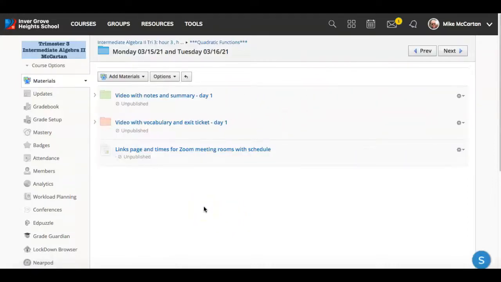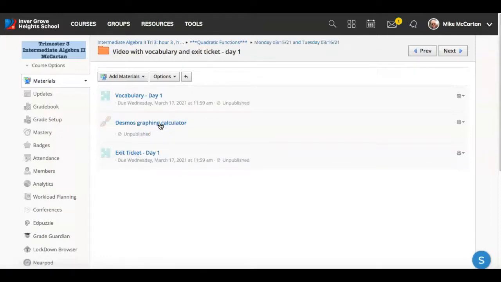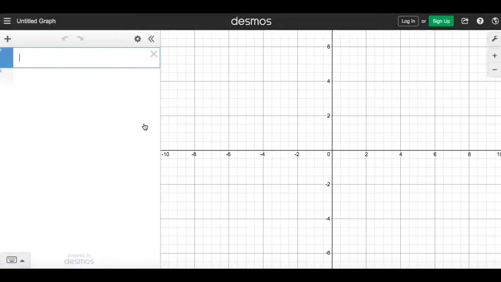Now, you should have already done the green folder. Now we're going to look in the orange folder. Now, the video you're watching right now, I'm making it right now, so I haven't put it in here yet, okay? But I want to show you the Desmos graphing calculator. It's right here. Let's open it up. Guys, you can use Desmos for a lot of things in this class. So let's just put a quadratic in here.